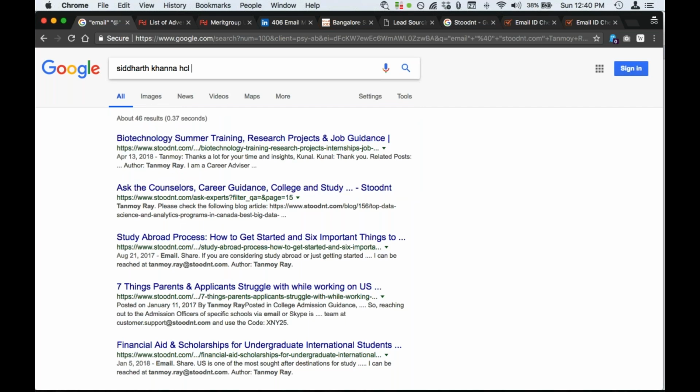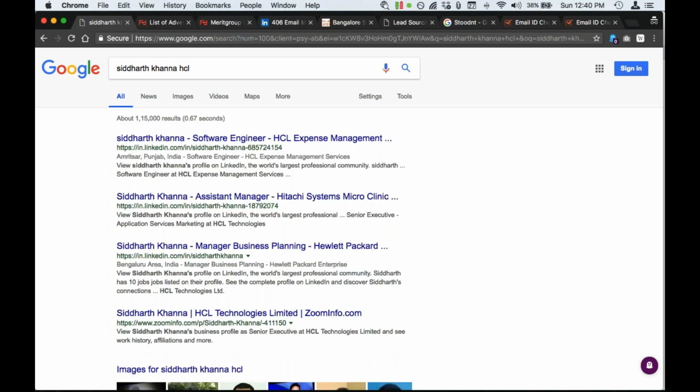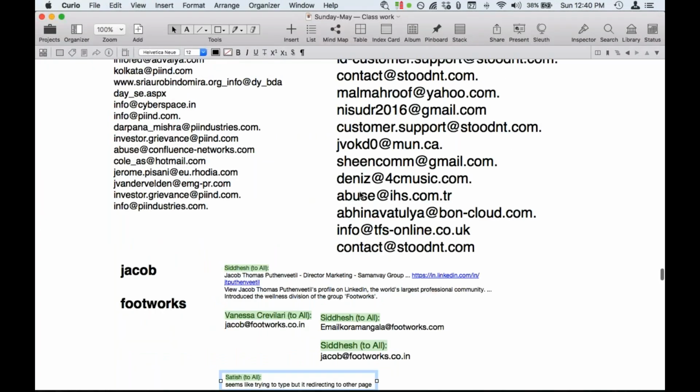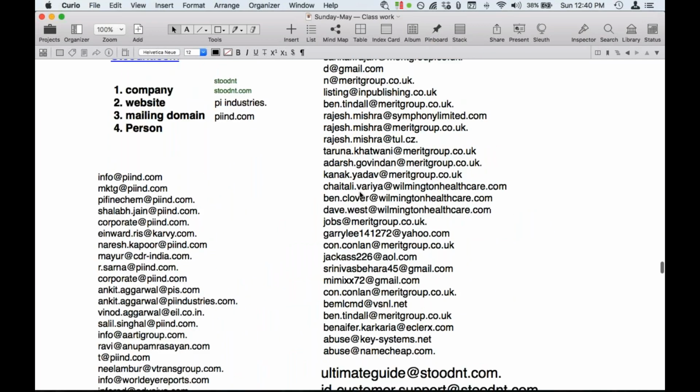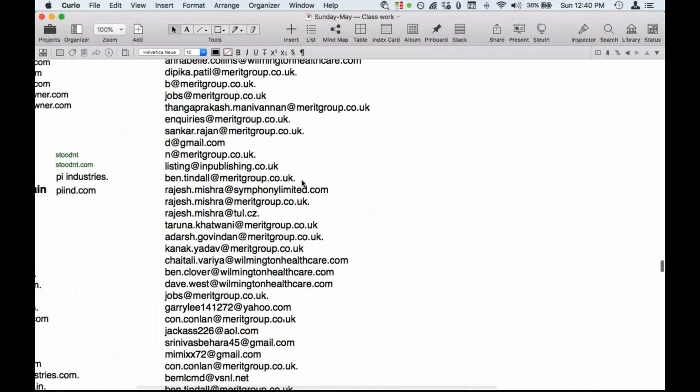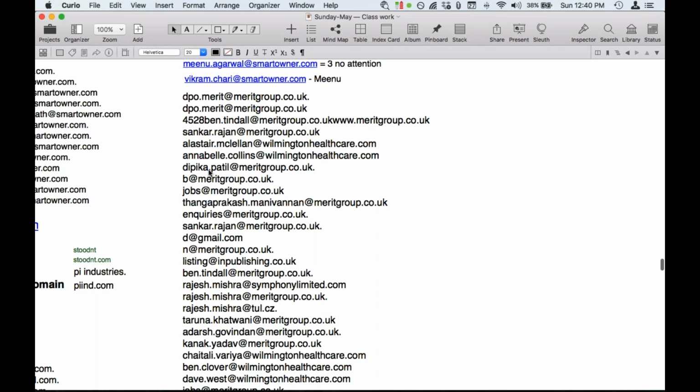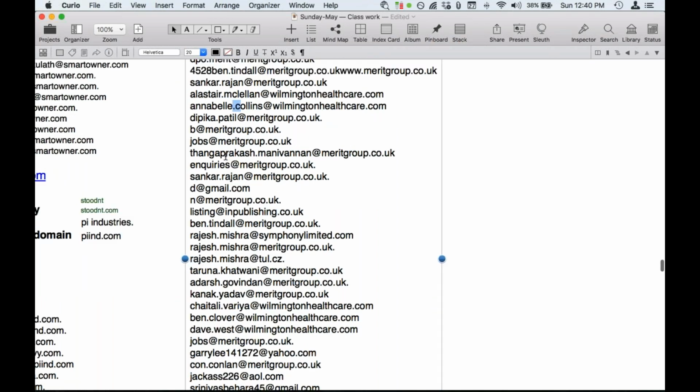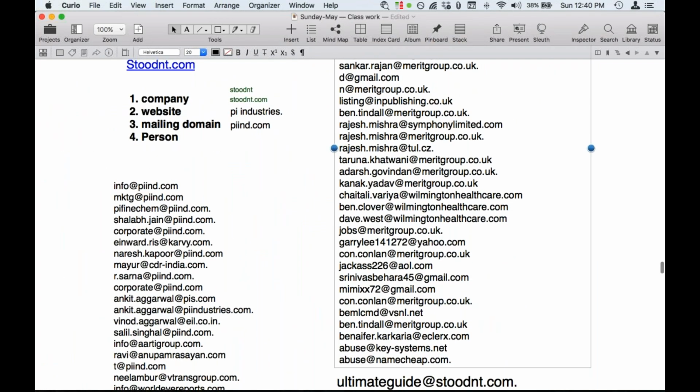Your work would be to find out what is Siddharth's email ID. And I can only give you a hint here as to what you need to do. Gather the footprints of all the domains related to HCL. Pick up everything related to HCL.com and match the topology, the pattern. First name, last name, first name dot last name, first name underscore last name. There will be just one person or the one character from the last name. You might want to see the combination, apply them, and you will see it.